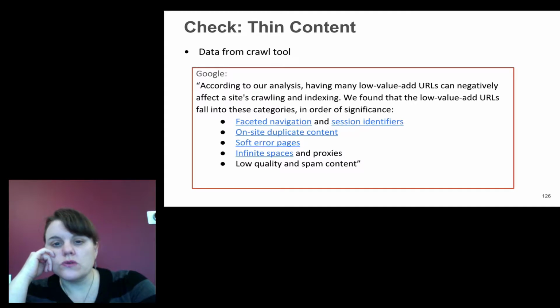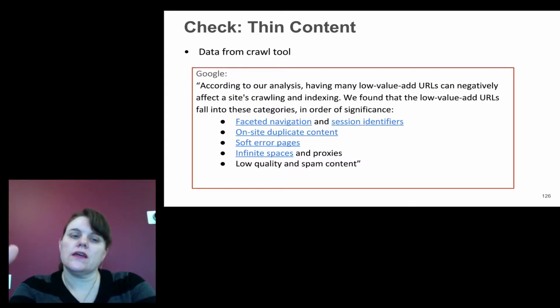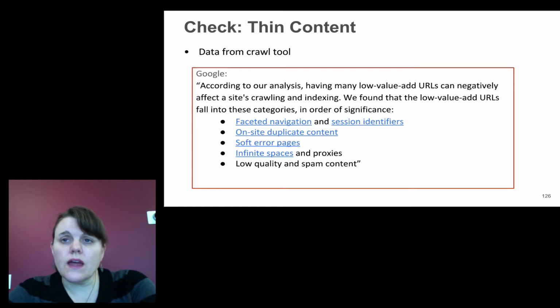And here's a quote from Google, because part of the reason this is a problem is if you have a website that has too much thin content, Google would potentially view your entire site as a lower quality site and start crawling you a bit less. There's a variety of ways thin content can be created. In my experience, especially post-Panda, most of the time it's inadvertent. So their CMS is doing things they're not aware of.